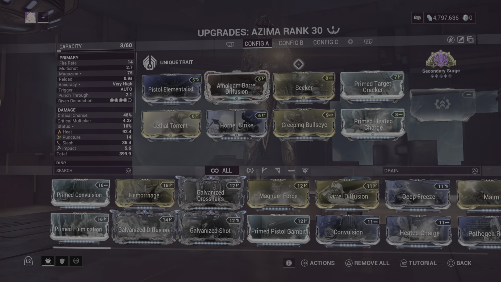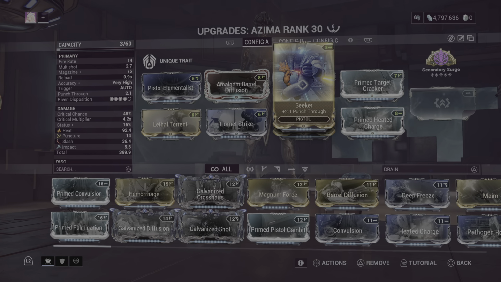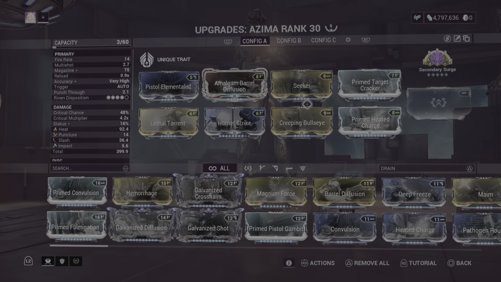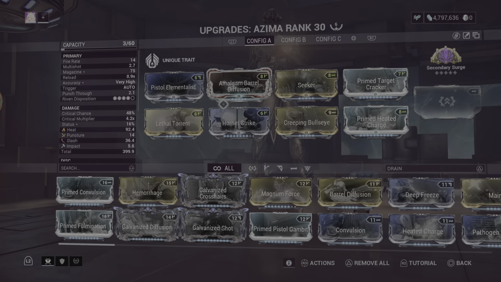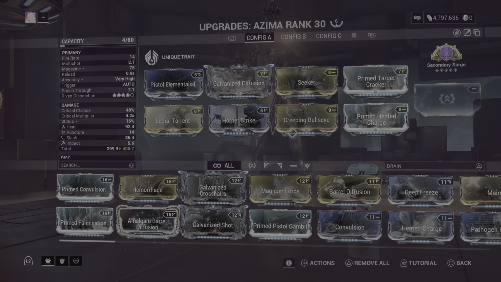Now, the turret, when it shoots randomly, it's going to be hitting a lot of stuff. The weapon has no base punch through. So having punch through can be quite nice. I would love to get a Riven for this weapon. I couldn't get one before making this video. I tried for a long time. I couldn't find one. So, oh well, here we are. I need to switch this.